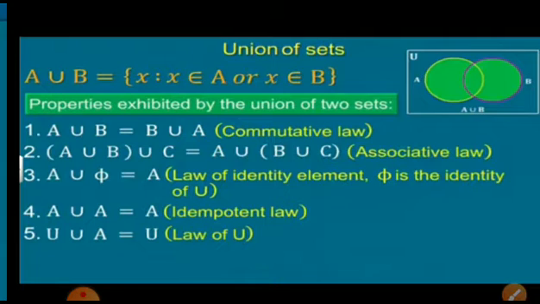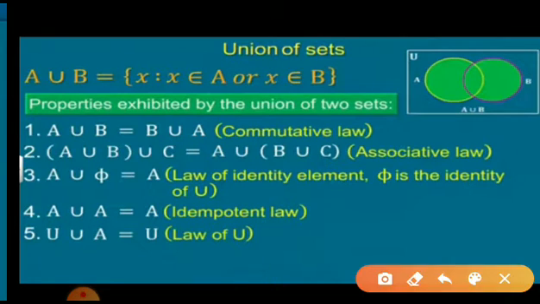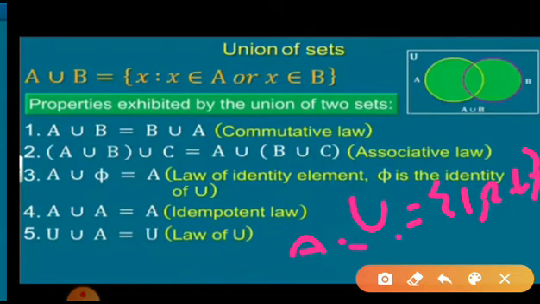Next, U union A is always U. U is what? It is a universal set. So suppose I have my universal set equal to 1, 2, 3 and so on till 10, and A, I have a singleton 1. If I take U union A, what will be my set? Will it be 1, 2, 3, 4 and so on till 10 itself? That means it is that set U itself.